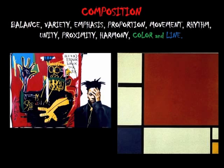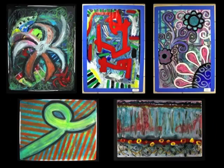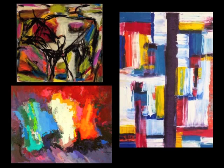Students seek out artists who seem to have a similar style and voice to the work they've already created, and they can take these connections back with them to the hallway. Many students print out imagery to help them emulate a desired approach. Others choose to keep it fresh and from their own minds as much as possible. Both paths are embraced as I begin to facilitate students finding their own ways of learning. It is helpful to provide as many avenues as possible, but they must choose their desired approach on their own.